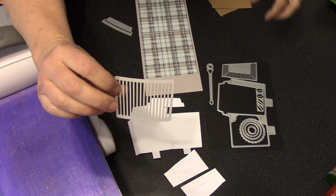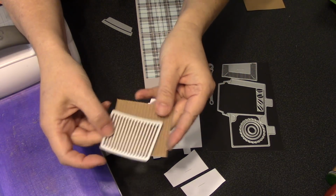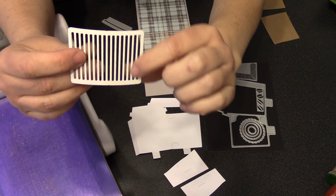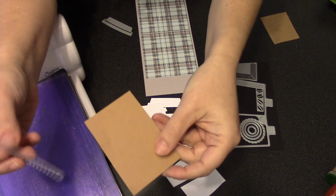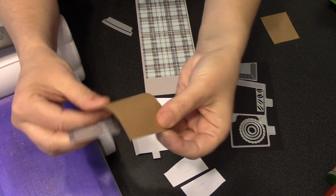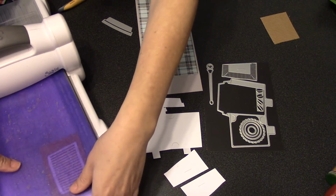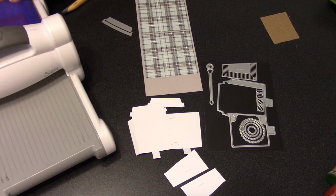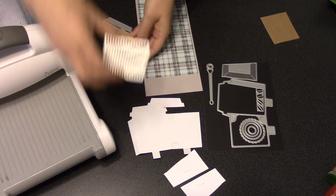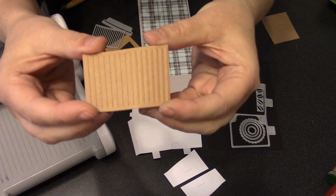Now you can just cut this out of a corrugated cardstock. That'd be quick and easy. You would get all of those ridges in the piece. But it's also designed to give you ridges, both with cut lines on one side and an emboss feature in the background, so that if you're just using regular, inexpensive, lightweight craft cardstock, just die cutting alone will give you a little bit of dimension because it will put all of those cuts into the piece, and some of the cardstock will kind of come up through the die and give you a little bit of emboss as well.